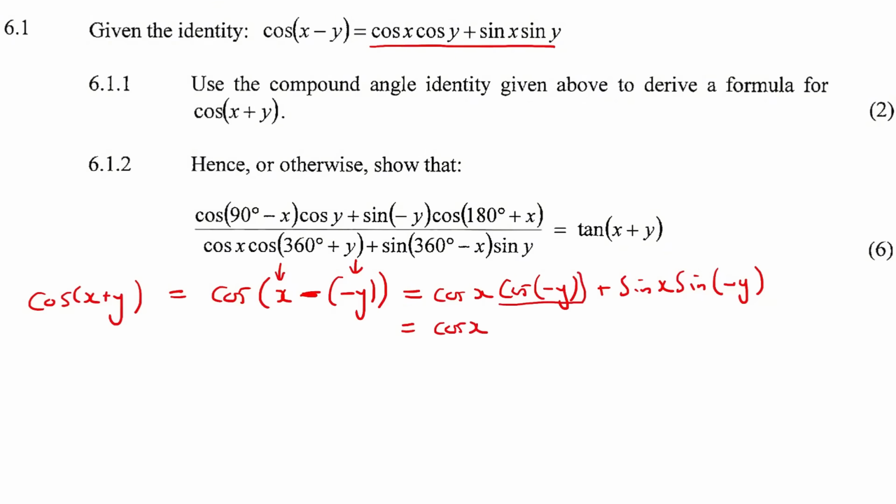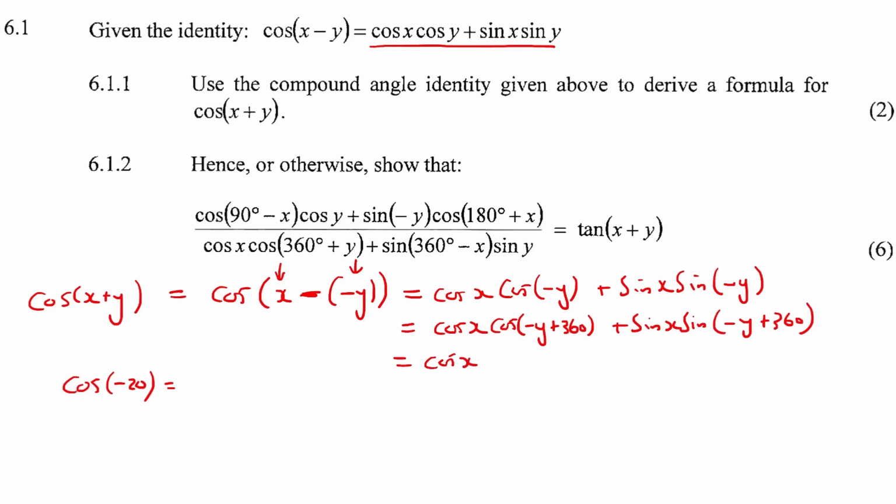Now, what is cos negative y? If I ever gave you, like on the cast diagram, and I said, what is cos negative 20, for example? Well, what we've learned is that you don't want to work with a negative angle, so you would add 360. So I'm going to do the exact same over here. I'm going to add 360, and I'm going to do the same exact thing with this negative y. And so I can then rewrite that as cos 360 minus y, and then sin of 360.